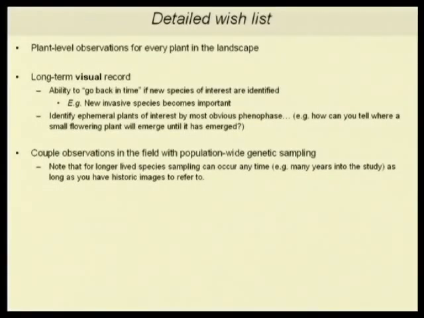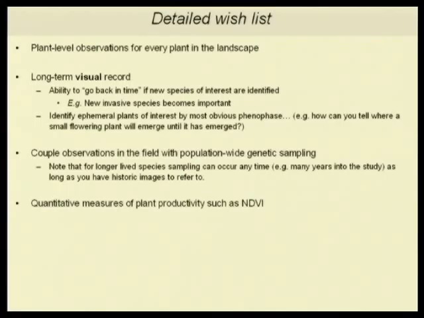And also, sequencing now is like $10 a plant, but it's going to be free or 50 cents or something per plant. Pick your time scale, 10 years. So if you've been filming for 10 years, 10 years from now, you can sequence every plant in the landscape with a $1,000 grant, and then you have that data, but you can go back and apply it to 10 years of field data you've already collected. So having pictures is a really powerful tool for that as well.